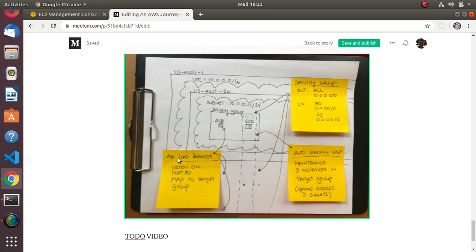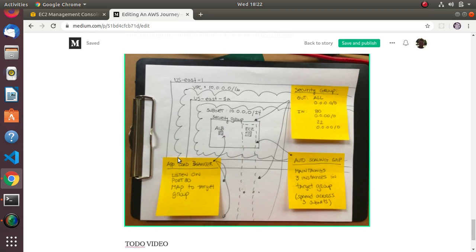Now, as I alluded to, we're not going to do a Python example because it turns out that's more complicated, and we'll talk about that later. For now, we're just going to spin up a basic web server that shows a hello world page. Okay, so that's where we're going.